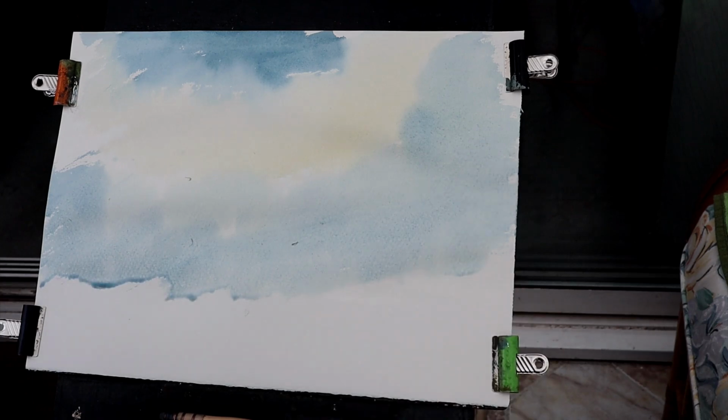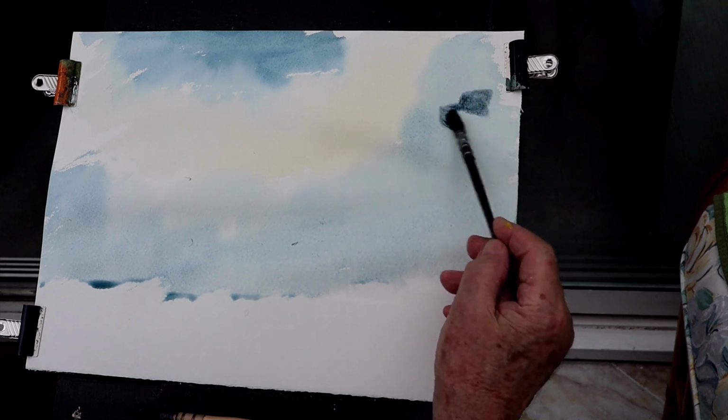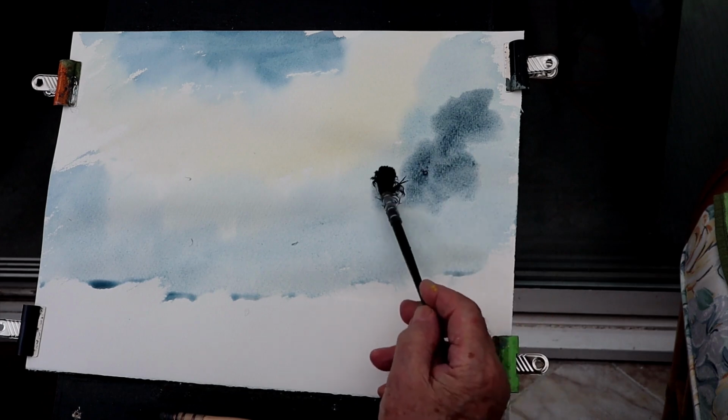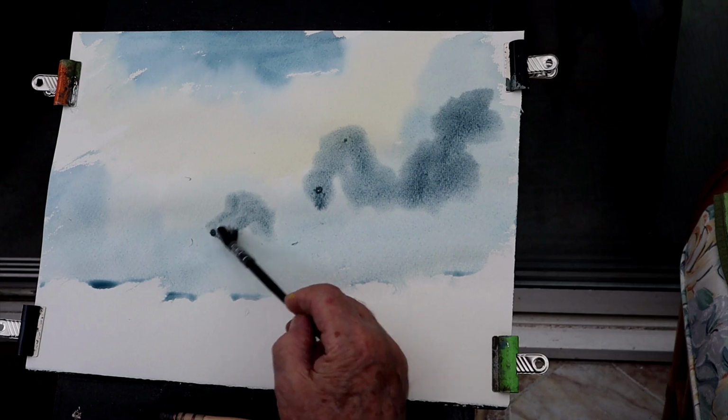Yeah, let's just put a little bit of Payne's Grey in here now, watch what I mean. This is just a bit of Payne's Grey. I put a little bit of burnt umber with it, to take that blueness away, it's a bluey Payne's Grey, this. So say you take a bit of, you put this in it, a little bit of a cloud coming up, can you see?